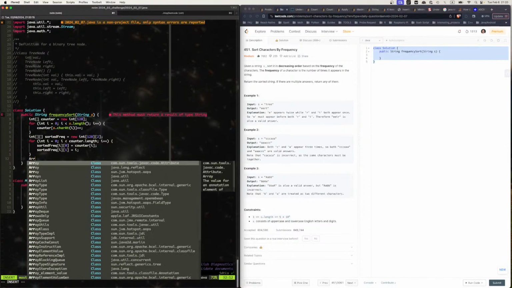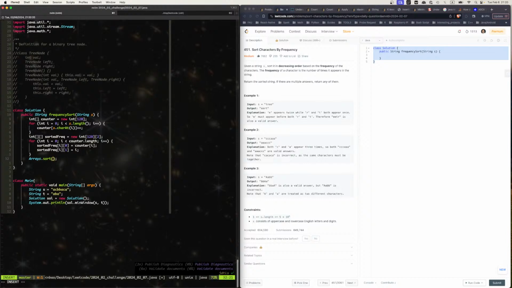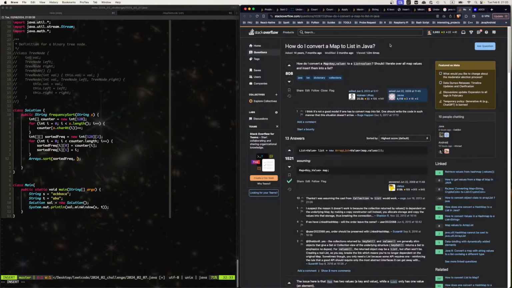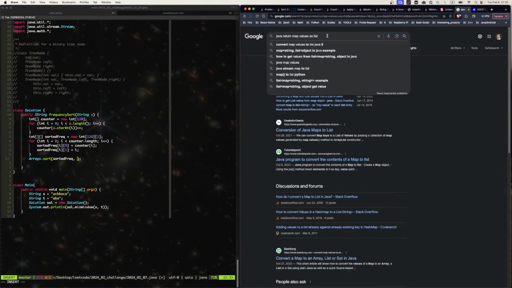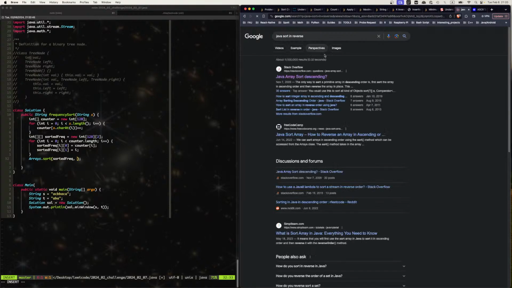Okay, and then we say Arrays.sort. Can we do sortedFrequency? I guess we can. And then once we sort, how do we do reverse? Sort array, sort in reverse.